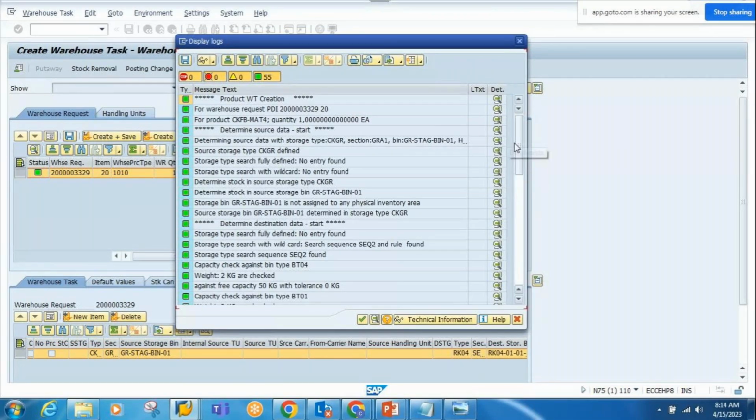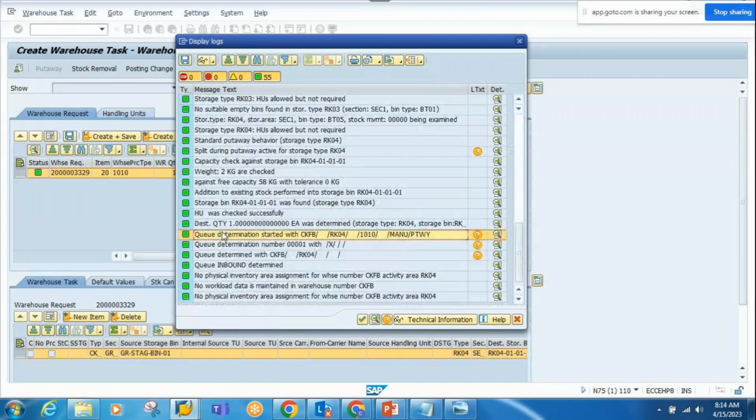Queue determination started with CKFB, RK04 destination we have used, and these are there. All entries are there here, but in the first preference, the destination is fulfilled. Say here, this is fulfilled first destination. That's why the queue got determined as inbound queue. Next one we will check.